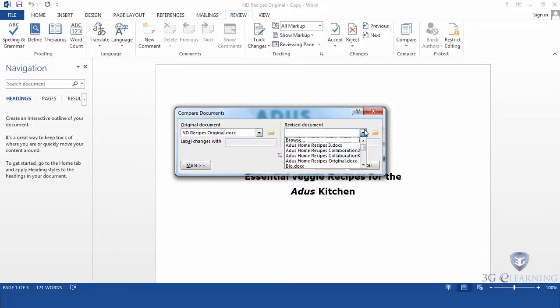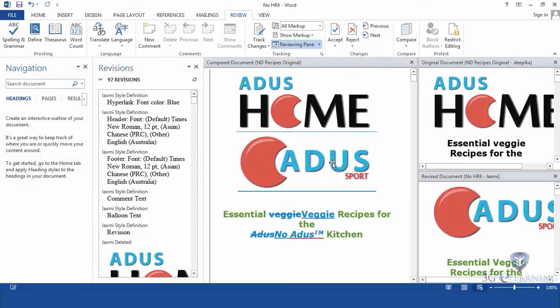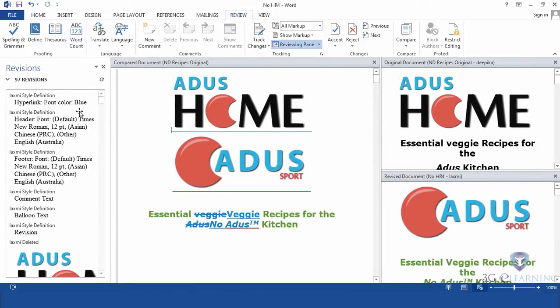The revised document came from this person with the initials, so when we click that, we can see it actually. That's displayed automatically because she was logged into her Microsoft account when she made those changes. And now all we have to do is click OK. So what happens next is Word looks at the two documents, starts analysing it for changes, and lists them here in the revisions pane. Now if you think it's getting a little crowded, you might want to close the navigation pane. It gives us a little more space.